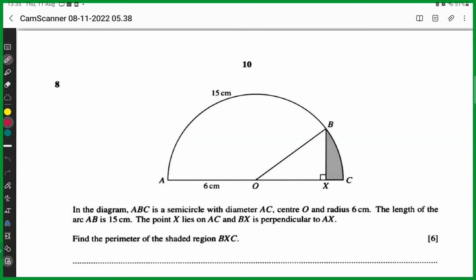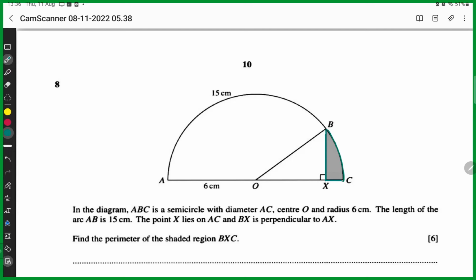Okay. So whatever they have given as a statement was already there in the diagram. So we could not find any extra information from the statement. Now what we know is that AB is an arc, BC is also an arc. Both of them are basically arcs, and you need to find out the perimeter of this shaded region. So this perimeter is going to include this length, then we have this thing, and then we have this curved arc BC as well.